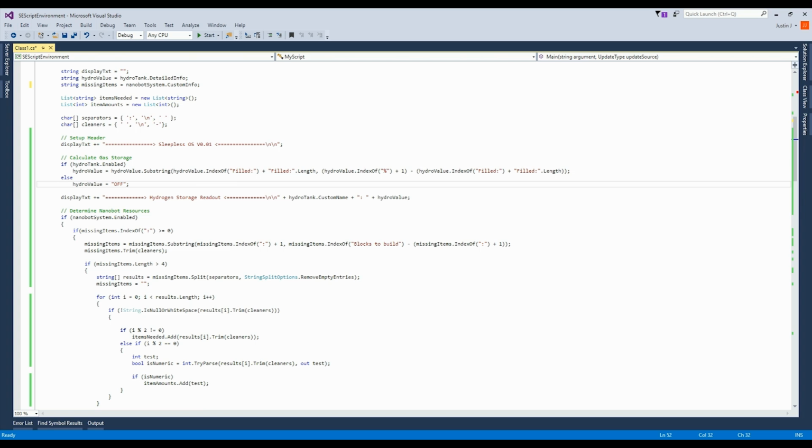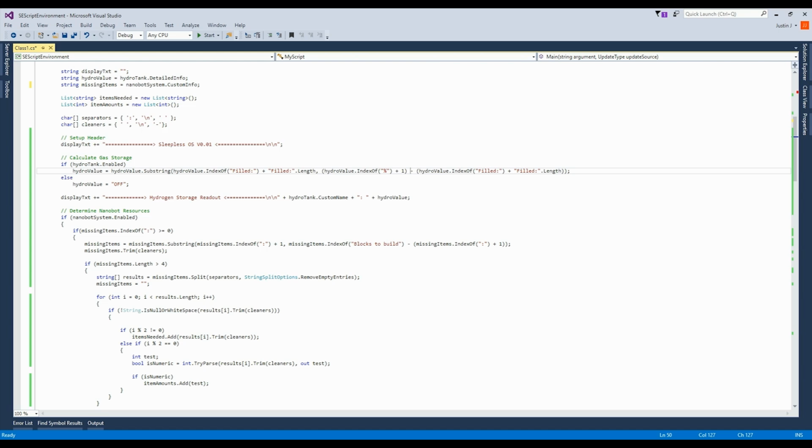So here we're setting the index to the filled point right here, right after the colon. And then this comma separates the length argument, so this is the length that we want. What I did was go all the way to the percentage sign, so that if it was 8%, 80%, 100%, however many digits are there, it would go all the way to the percent sign, and then I added 1 so that it didn't start back here, but actually goes all the way past the percentage to keep the percentage sign in the text that we want.